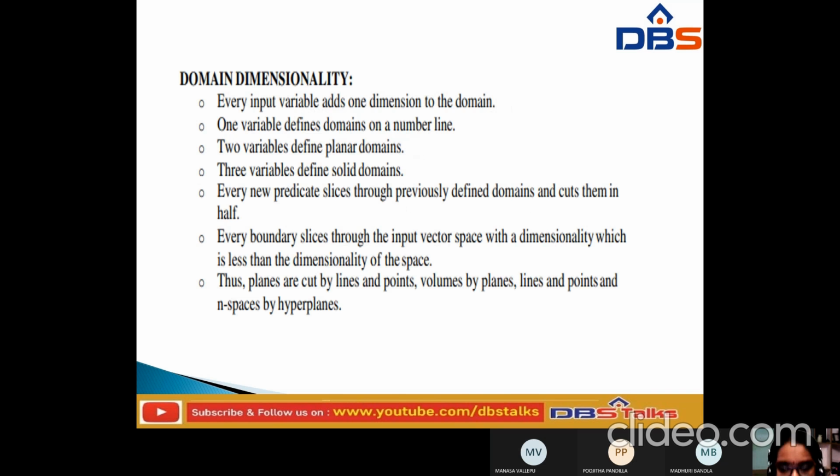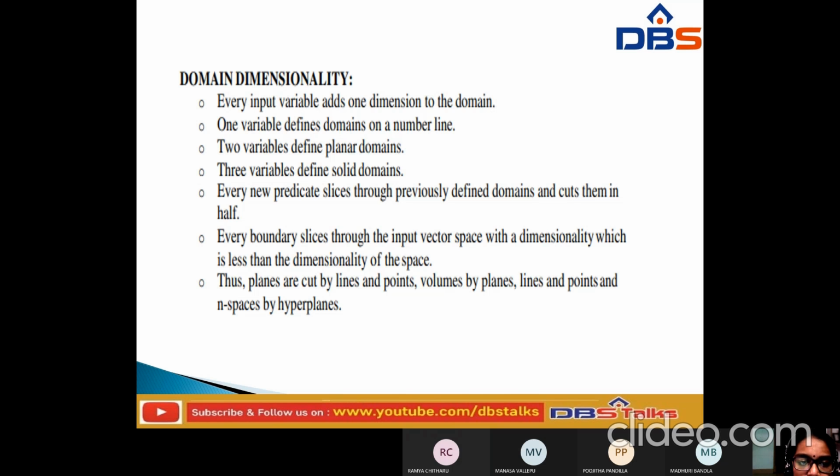Now about domain dimensionality: each and every input variable adds one dimension to the domain. You have to check whether it is one dimension or another dimension.